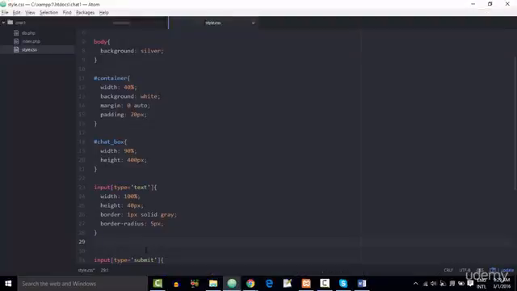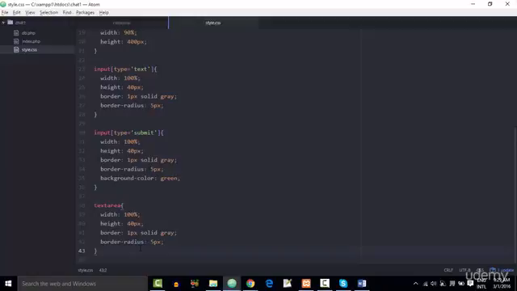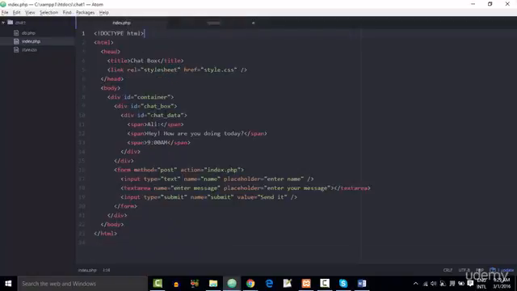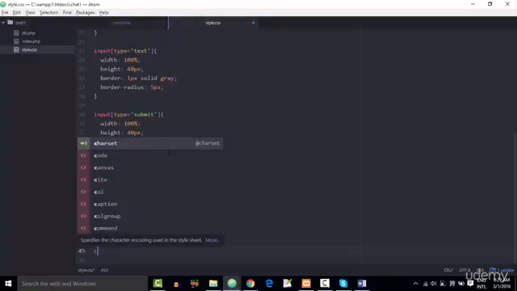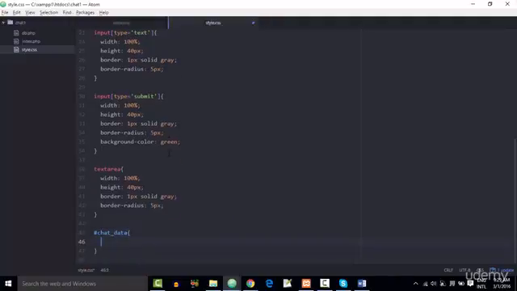Now let's call one more function, and that is our chat data. So we'll put a number sign or a hashtag sign, write chat data, enter our curly braces, and now we need to give the properties and the values that we want to give to this chat data.